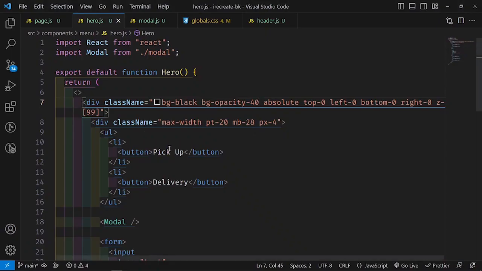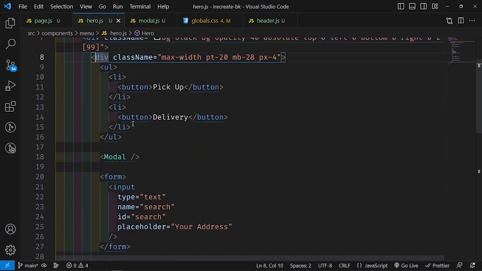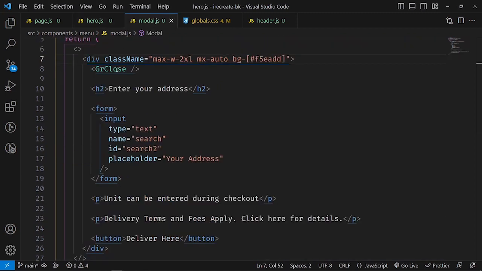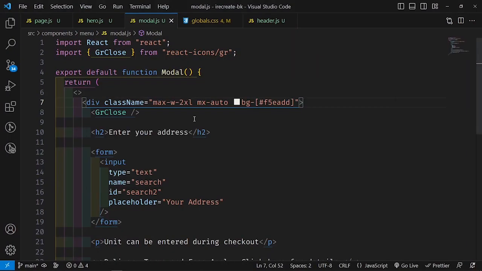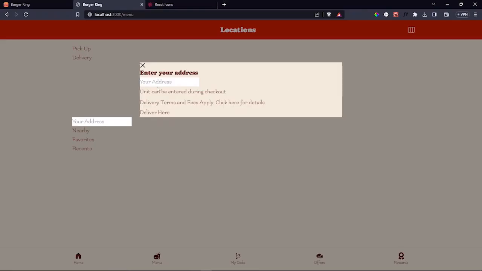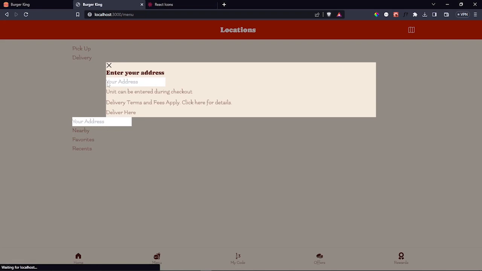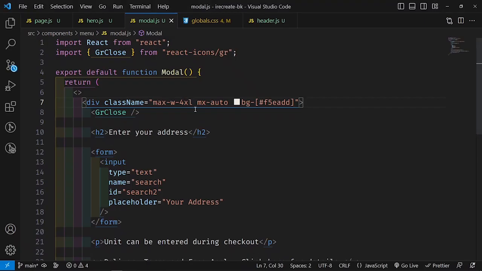And then now what we want to do is go inside the model, I mean the wrong component. So inside the model, we want to begin to style up the model. Now we can increase this to about 4xl to make it a bit wider, right there. How wide is this? It's not so wide, maybe 3xl.